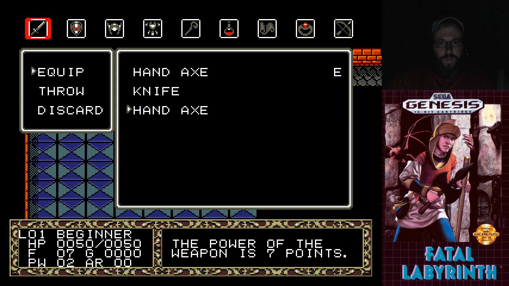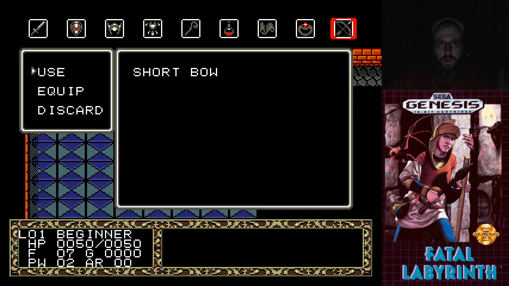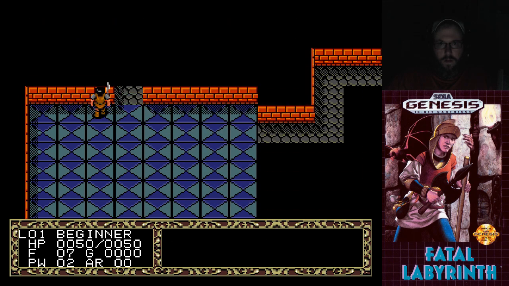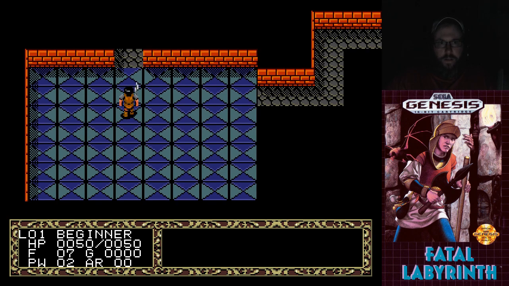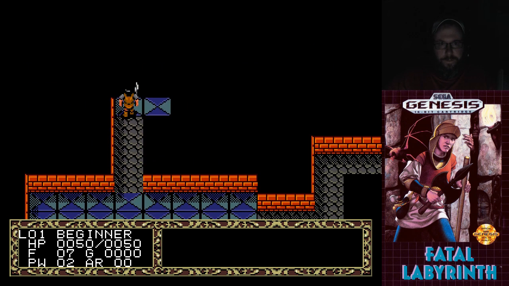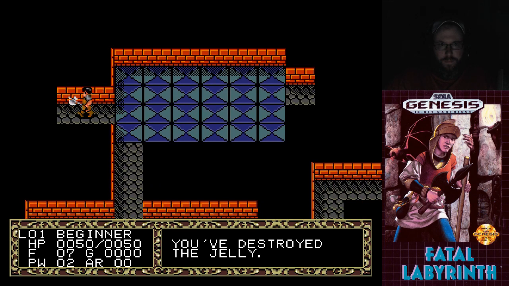The power of the weapon is 7 points, so that's 7 times stronger than my stupid crappy knife. Yeah. I feel like for years I confused this game with Sword of Vermilion. Like I thought they were the same game. Sword of Vermilion's like an RPG, right? Yeah, well, I mean, this is an RPG too, but Sword of Vermilion is more traditional.